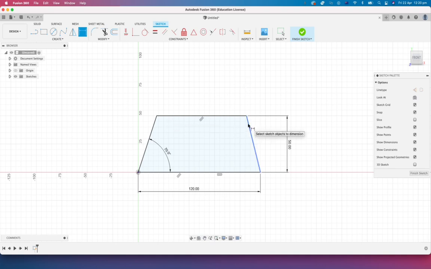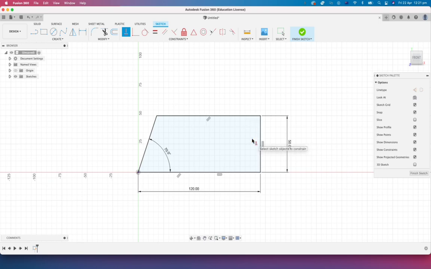Well, what can we do on this side? We've put a couple of dimensional constraints. We did a horizontal constraint here. What about I try and make this a vertical constraint? If I go up to my horizontal vertical constraints here, now because this angle is greater than 45 degrees, the assumption by the software is going to be that we want this to be a vertical constraint.